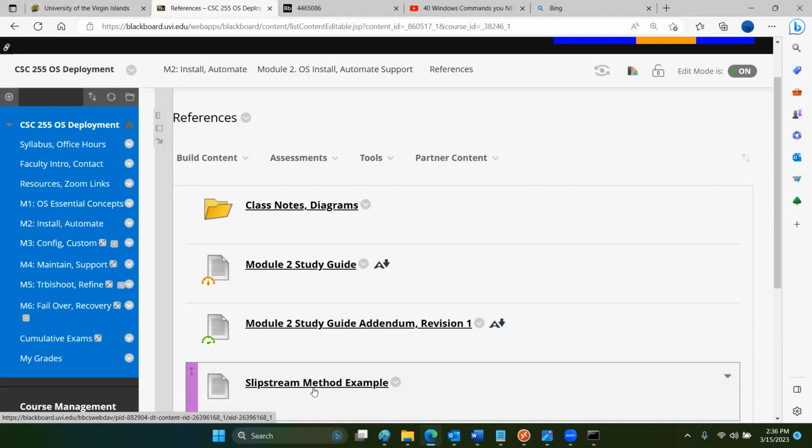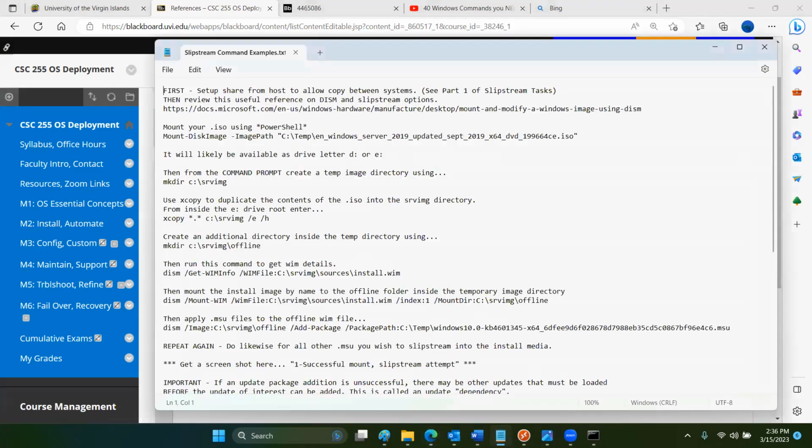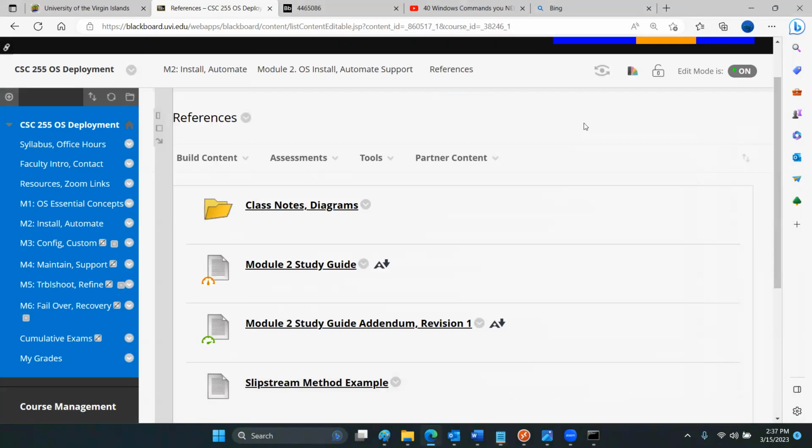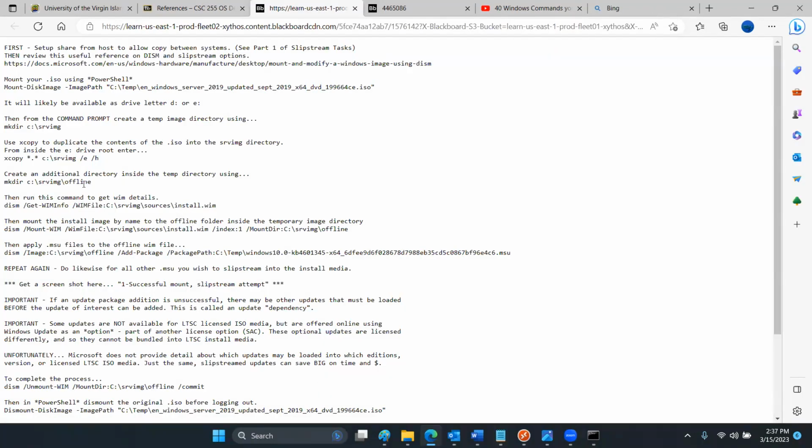But what we found is that with each different version of the operating systems that come out, 20H2, 21H2, 22H2, the slipstream method changes or simply doesn't work the same. So I'm including this as a reference. If you download this or you click on it, it'll open up this text file.